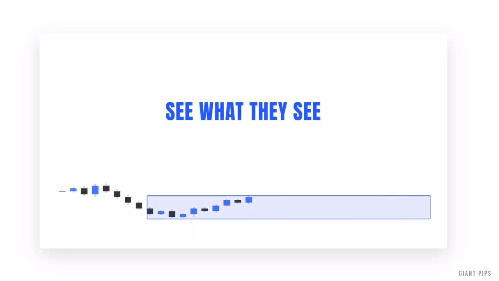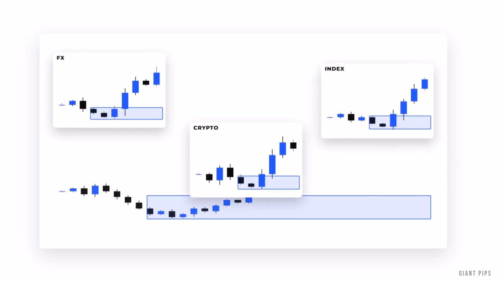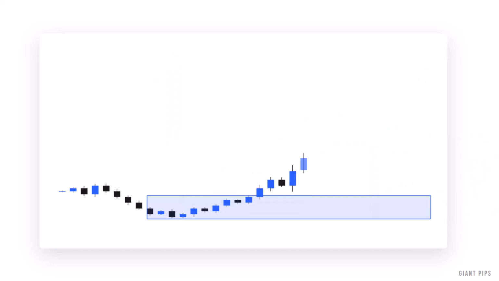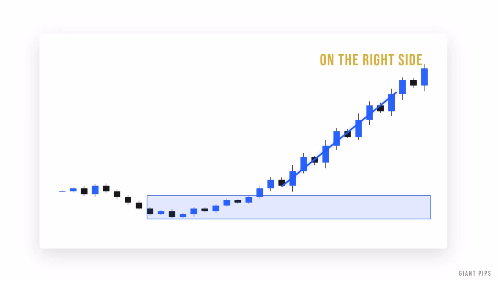In today's video, I'm going to teach you supply and demand from the ground up, what it actually is, why it works, and there's one reason it works that almost nobody bothers to explain. And once you see it, you're going to look at charts completely differently. How to find these zones on literally any chart in any market, and how to turn them into a simple, repeatable strategy that keeps you on the right side of the market instead of getting run over by it.